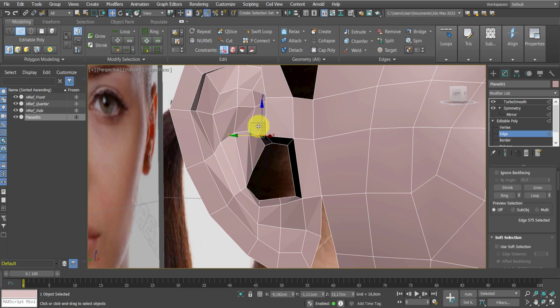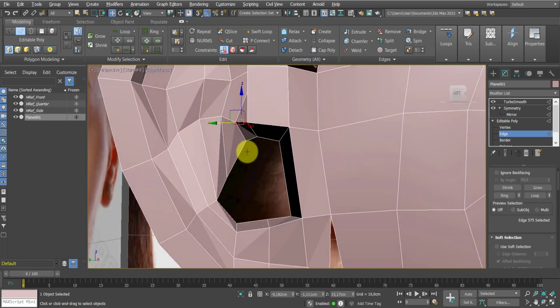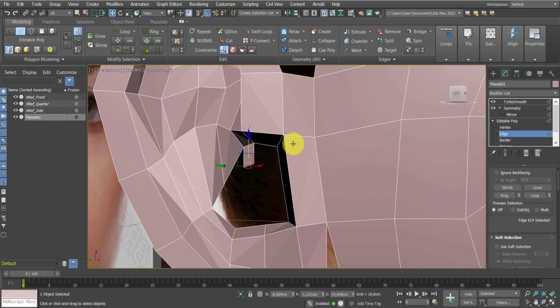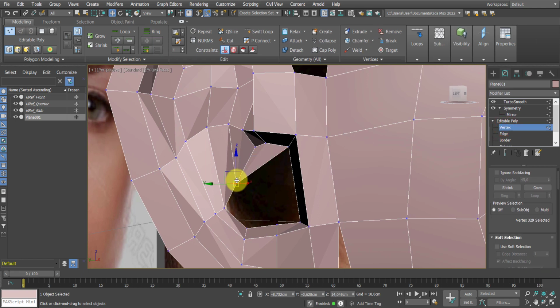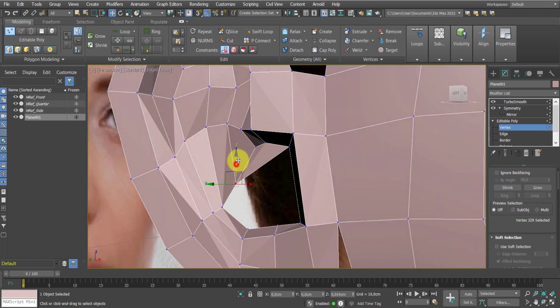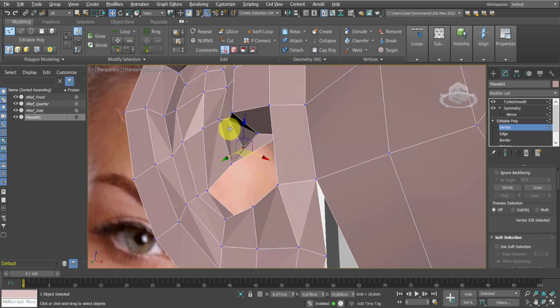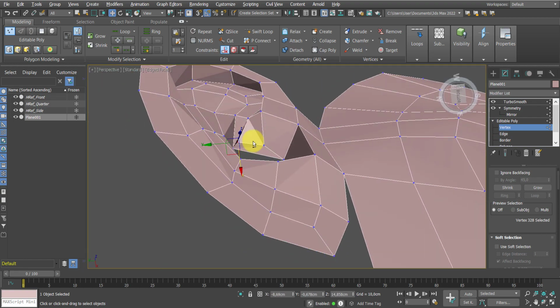So edge and extend and shift and drag. Shift and drag this one, and this will be welded as diagonally. So this was here, this was here. We can go to vertex mode, lift this up, stretch this just to fit, pull it.